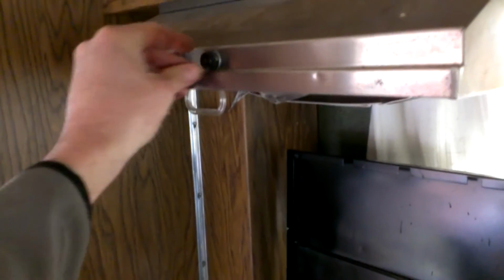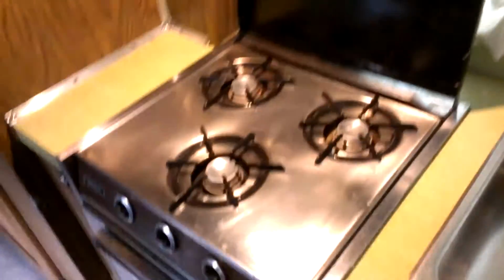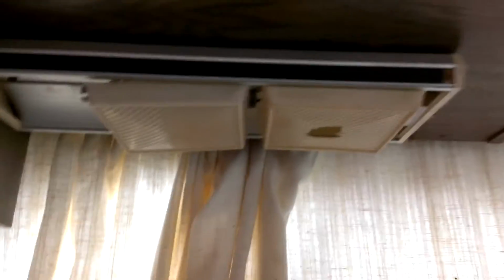Exhaust fan works, light works. These lights are all a little rough. Lenses are bad on them, most of them. They can stand to be replaced. Missing lenses, they just get corroded and crumble off over the years. Got a CD player in here, but I don't think I've got the speakers hooked up to it right now.